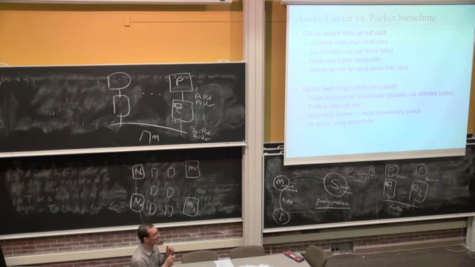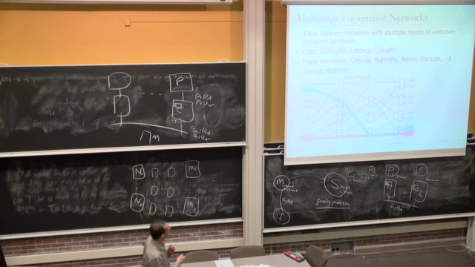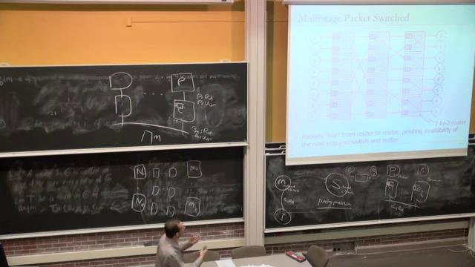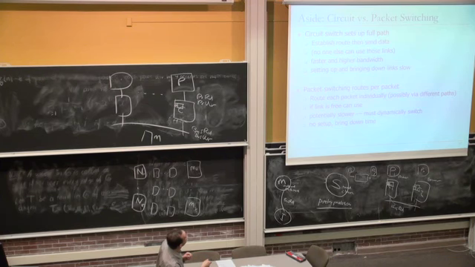Circuit switch, before you send the data, you set up the full path. If someone else is using that path, too bad, you wait, right? That's the difference here. For example, here, if you had circuit switching, let's say this node wants to send a message to this node, it sets up the path. Now this path is being used. This node cannot send a message to this node. Right? Whereas if you have packet switching, you're more flexible. Now decisions can be made more locally, if you will. Basically, you route each packet individually also, and I guess you can see the advantages and disadvantages over here.